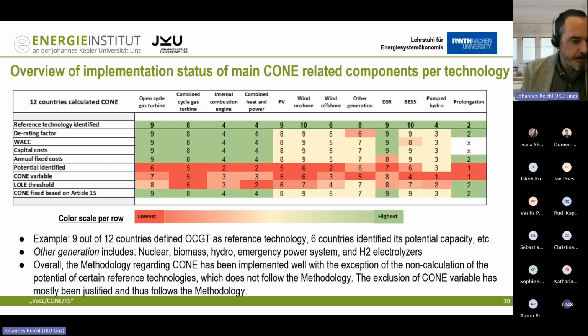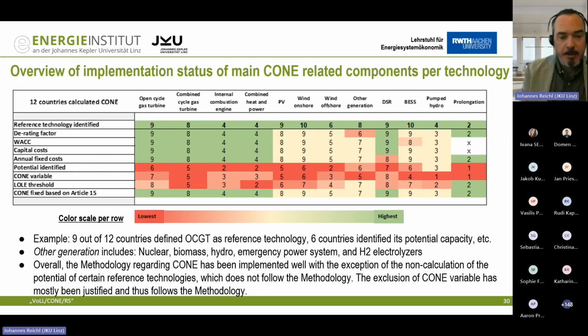First of all, there had to be given a potential of how much generation capacity could be provided by a certain technology as a maximum. So how much megawatt from additional gas turbines could be implemented under reasonable investment conditions. This potential has not been defined by all the countries. Even so, the potentials may be very, very big if you don't see a limit actually. That is not in line with the methodology. You do have to develop a potential.